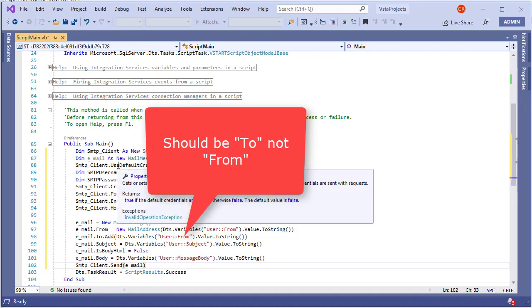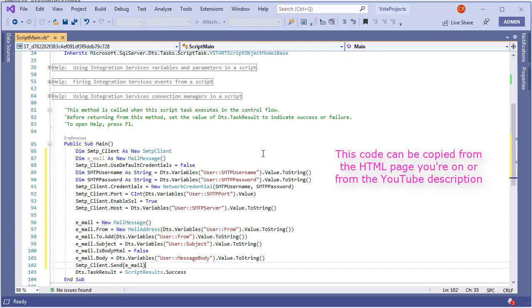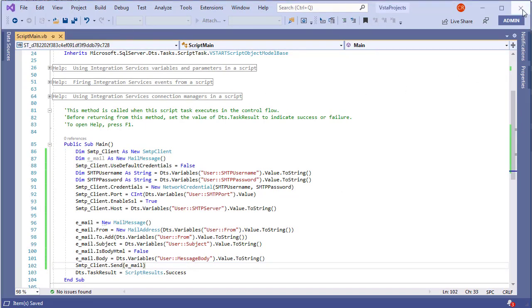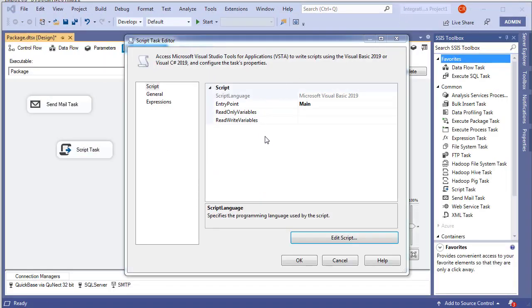The code I've just pasted in here is all boilerplate. Please feel free to type this into your main routine. Now I'll show you how to configure these variables to make this specific to your particular environment. We want to make sure to save our work before we exit out of here and return back to the original version of Visual Studio where we were creating our SSIS job. We're going to click here in the upper right corner, and that brings us back to where we were.